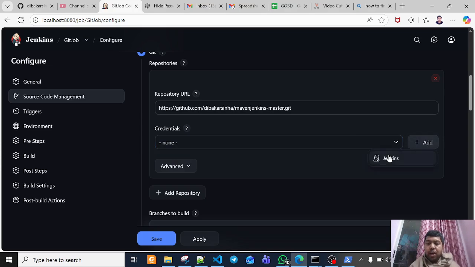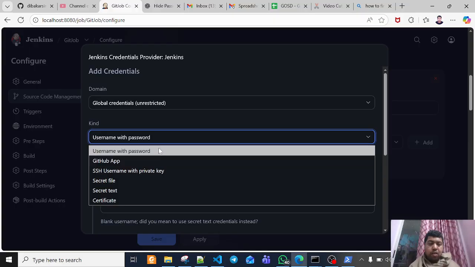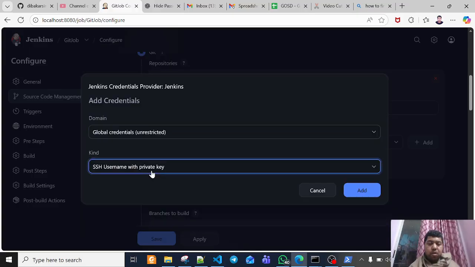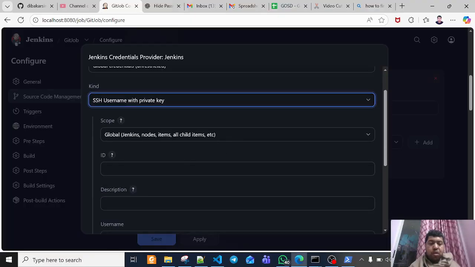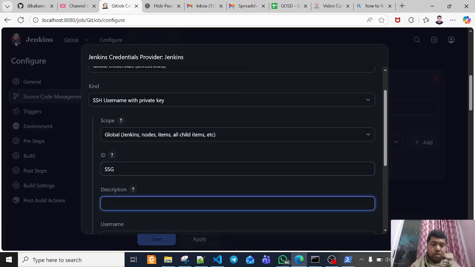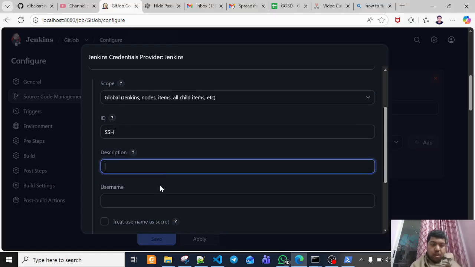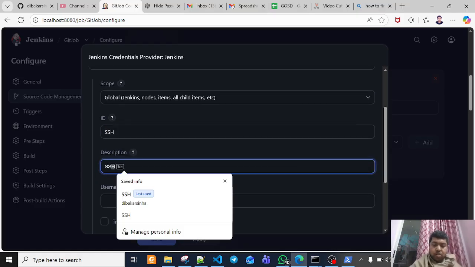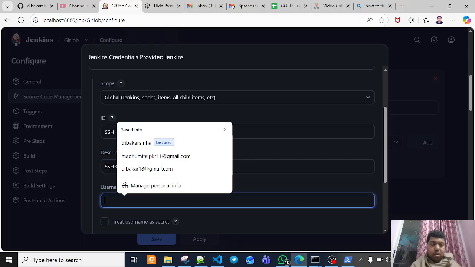So I go to add Jenkins, and then I can give username and password, or SSH username with private key. SSH is more favorable because it's secure. So I give SSH Git access as the ID.